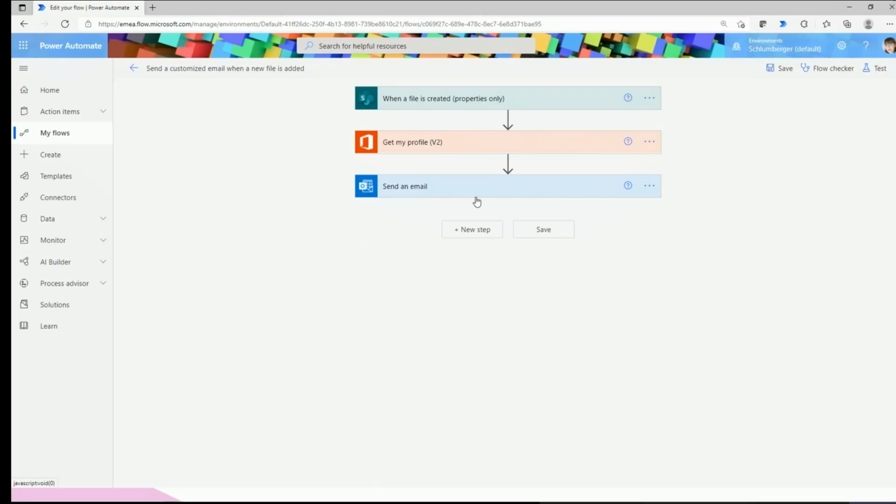So as I mentioned before, maybe you don't know or you don't understand the meaning of get my profile or what kind of action is happening here. Maybe you understand it from the title here, send an email. It means send an email, but what's the meaning of get my profile V2? Something really new for me. So how can I understand more about it? So I will share now with you one file that will help you.